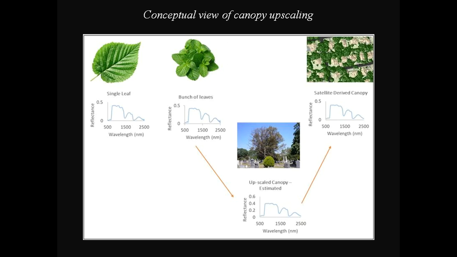One is with leaf reflectance models, or one with canopy reflectance models. Typically, we have different models like ProSail, Flight, Liberty, Sail, and currently there is a 3D canopy structure model called GARD. All these models are proposed globally to upscale the ground leaf spectra collected in the field to the top canopy level so that it can be matched with the spectra derived from satellite data. The advantage of upscaling is that we are trying to upscale the biochemical properties observed from the ground to the top level. In this process, these models are proposed.